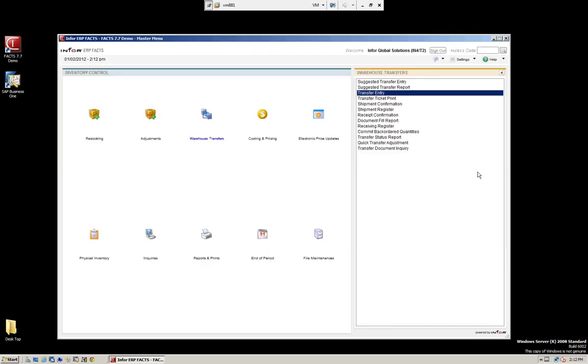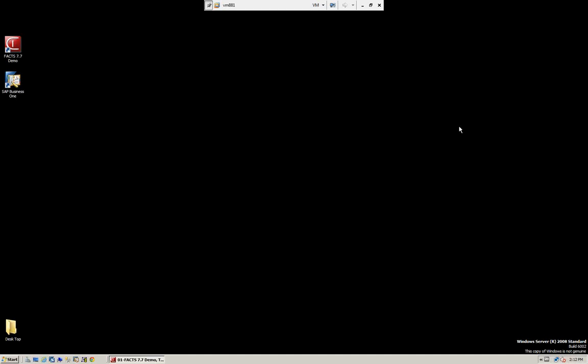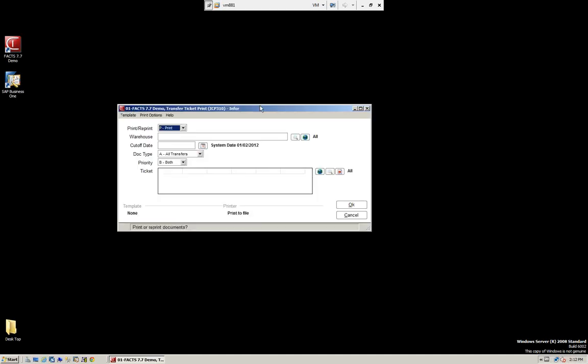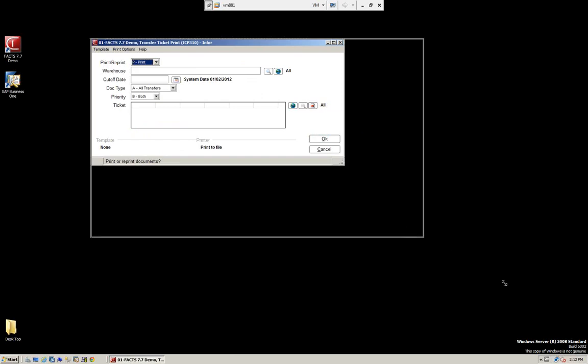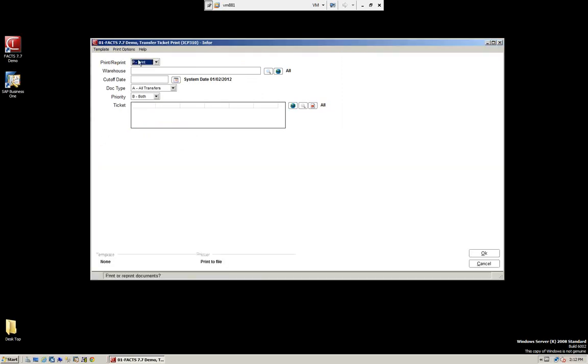I could print those if I want, or what I can do is I can go to the transfer print program. Let's say I want to enter several tickets, and then I want to print them in a batch mode. Again, you have the option of printing or reprinting. You may have already run a print of these. You want to do a reprint.